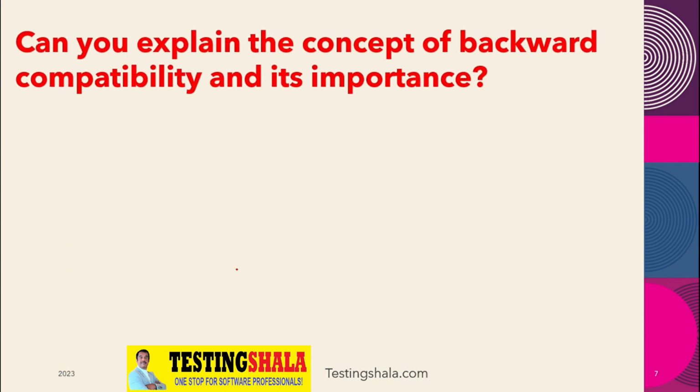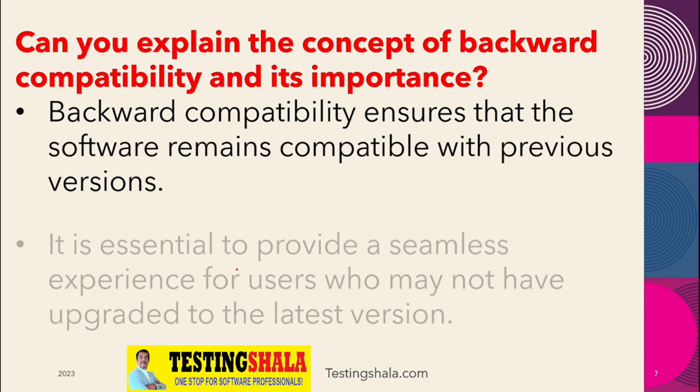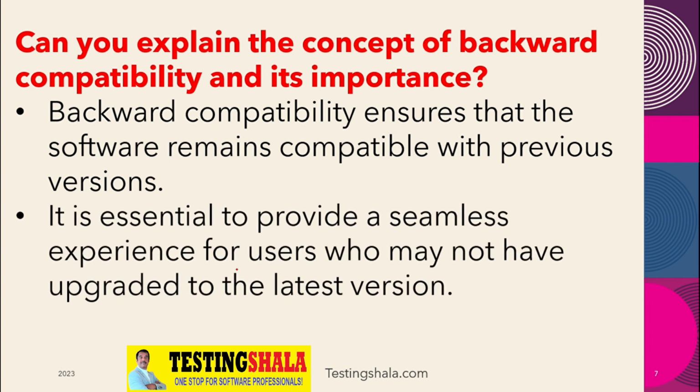And can you explain the concept of backward compatibility and its importance? Backward compatibility ensures that software remains compatible with the previous versions. It is essential to provide a seamless experience for users who may not have upgraded to the latest version. Still, that application should work seamlessly on the older version as well.